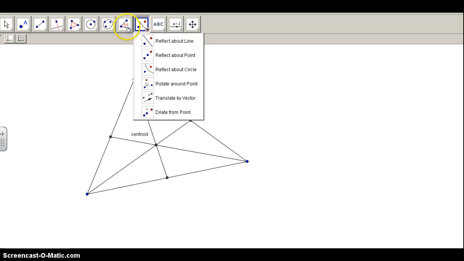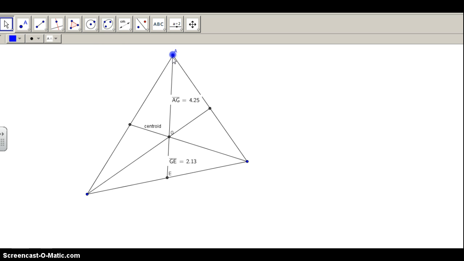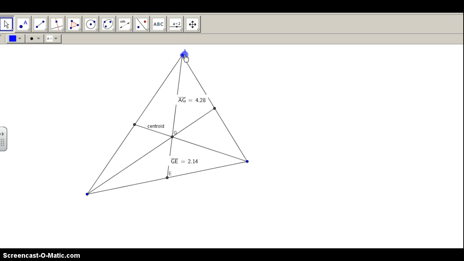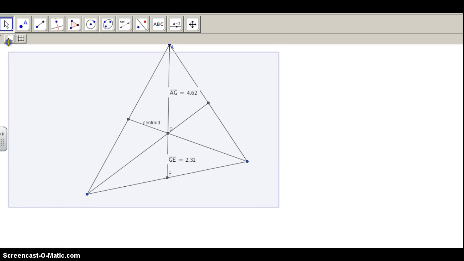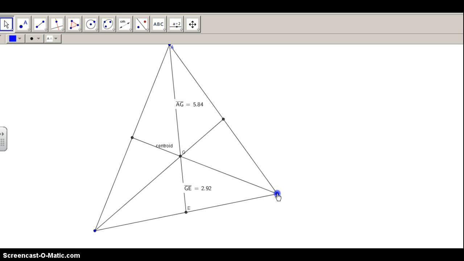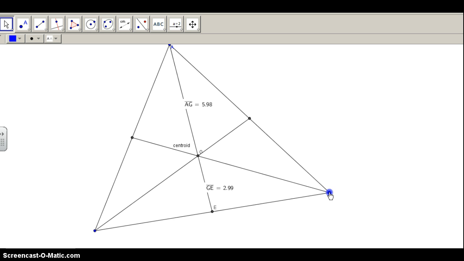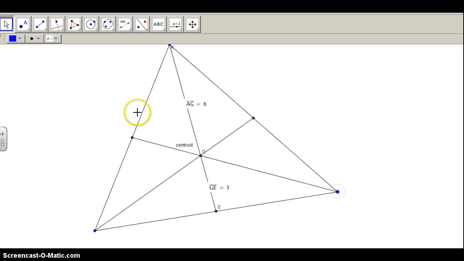So if I'm looking for a measurement, I think right there. Okay, so let's measure this distance from the vertex to this centroid and now the centroid to the side of the triangle. Decimals, it's kind of hard to see, so I'm going to manipulate my triangle and hopefully make this a little bit easier for you to see. Let me move them all around. Let's move this down a little bit. I'm trying to make it easier. You can see I'm almost there. There it is. Look at that.